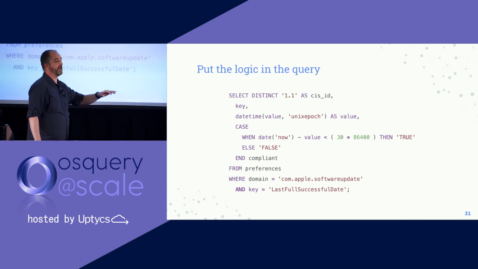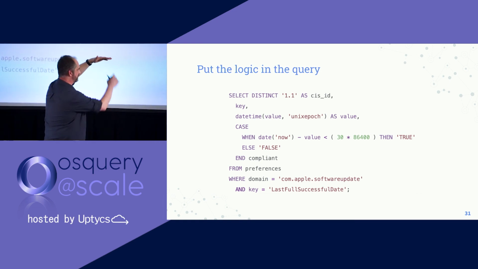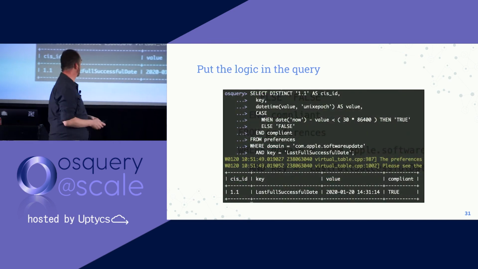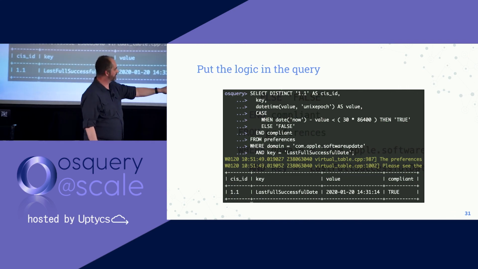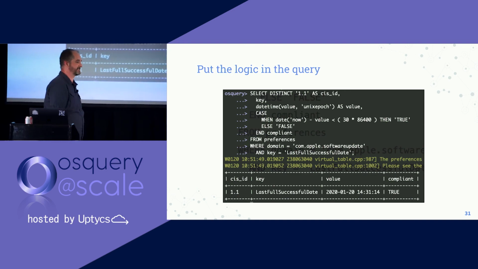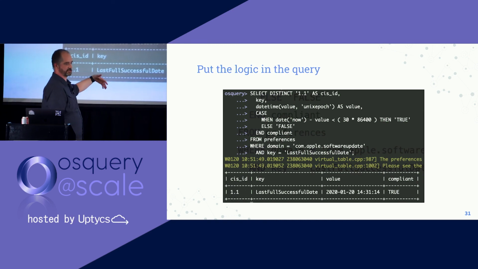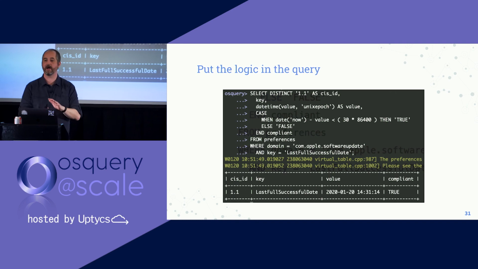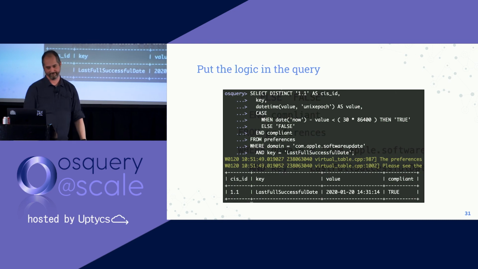So now all I have to do is go show me this machine's compliancy, and it'll just spit out a table that shows true, true, true, false, false, false, false, false. And that's what it looks like. CIS key 1.1, last successful date, the value, was it compliant? True. Now the auditor doesn't have to do date math. You don't have to figure any of that stuff out later. It's just sitting in your central store, whether it's Splunk or Elasticsearch or some other product, and you can go back at any point in time in your data set and just pull out, was it true or not at that particular point in time?